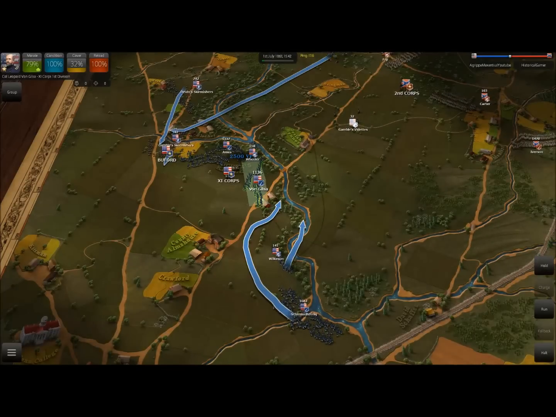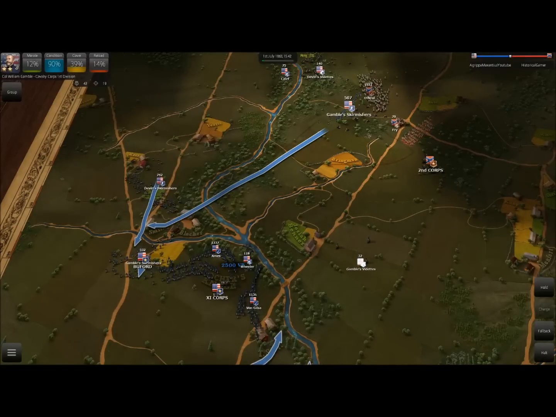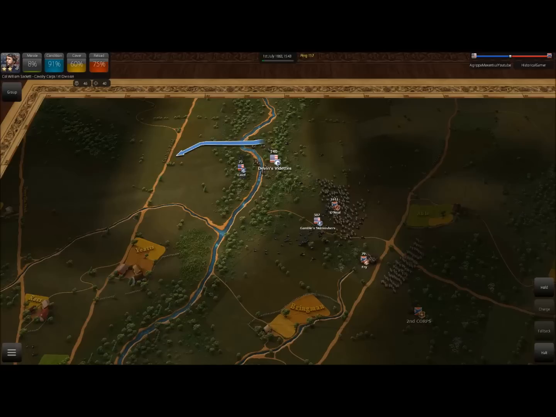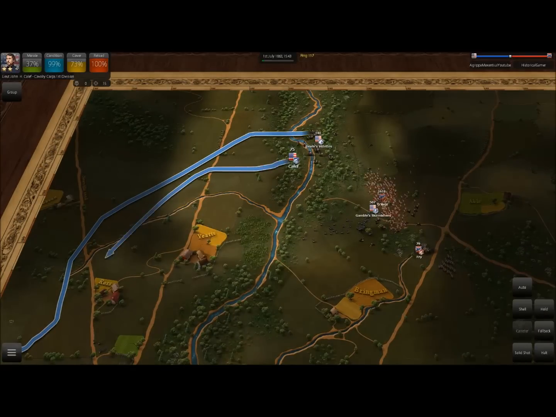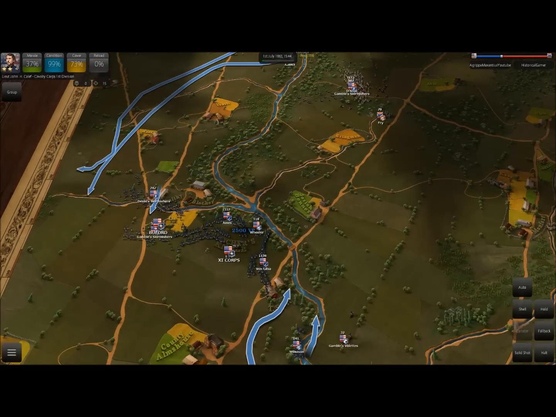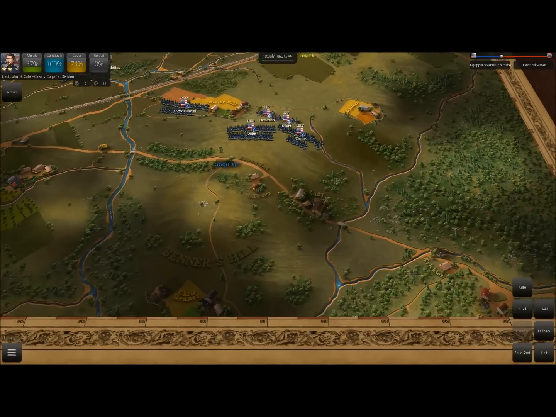Remember, he's got to take these positions from me, so we've got to do everything we can to hold off his attack. I'm going to try to fall back, but the skirmishers are already in a lot of trouble, and so is the cavalry, as well as the artillery here. So let's go ahead and get these guys on the hill. I want to see how our defenses are here on Benner's Hill.